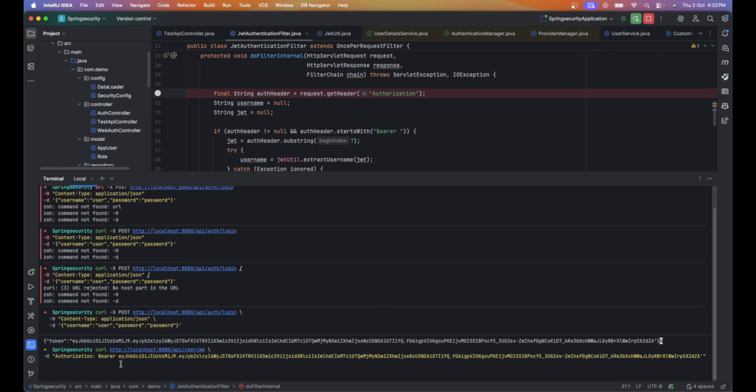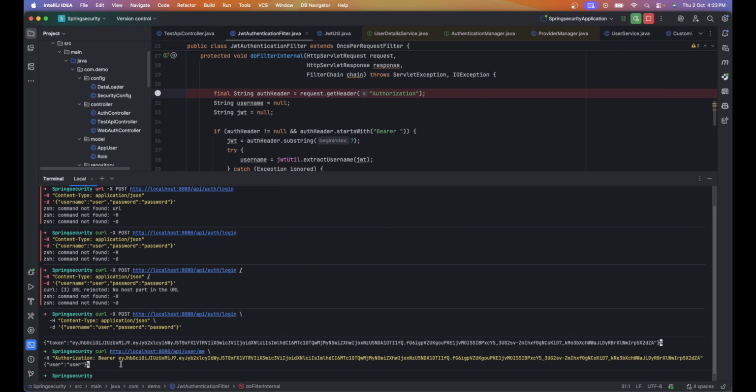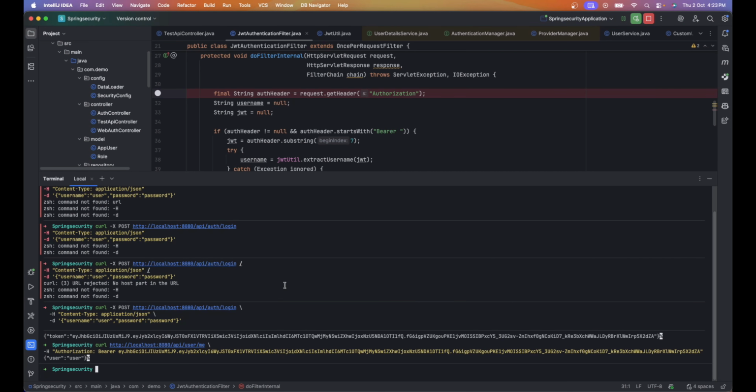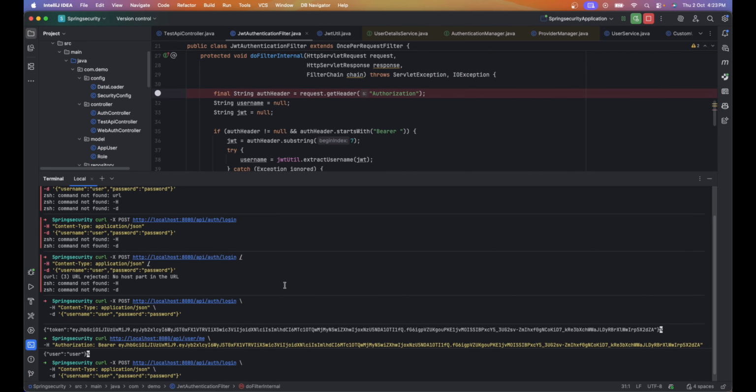Okay, we got the user here. See, in the terminal, and the same for admin also. We need to pass these values here, admin and admin. Then it will generate the new admin token.